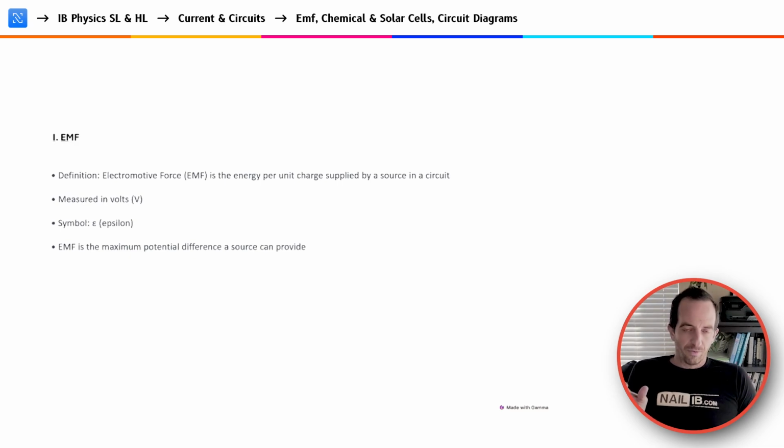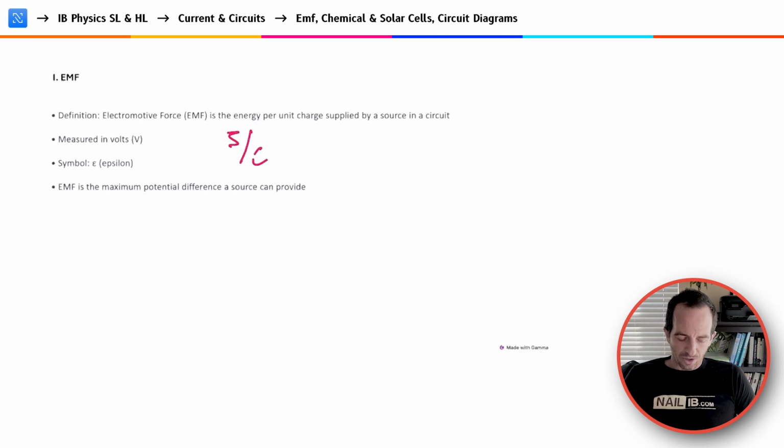EMF, electromotive force. This refers to the force that creates electric force within a circuit. Circuits would have some sort of electrical source, such as a battery, that provides voltage. We learned in the first video that voltage is the energy per charge, or joules per coulomb. And the EMF tells us the maximum voltage that a circuit possesses, right? As a charge goes around a circuit, it might have a voltage drop due to resistors or resistance. And we will take a look at that in some of the questions in this video.